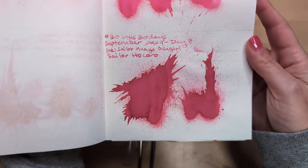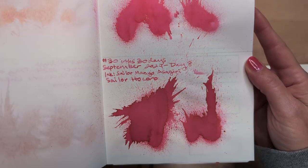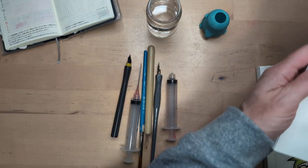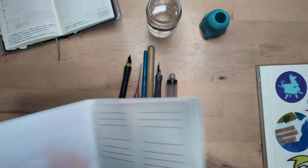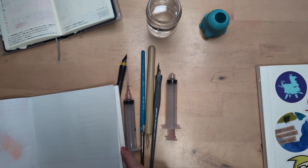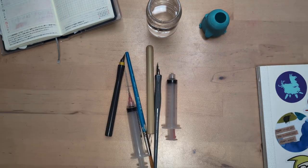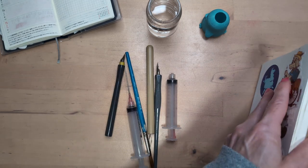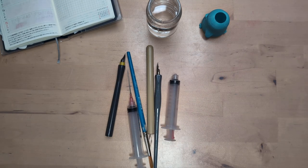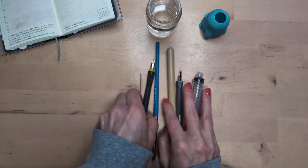So first we take a quick look at day 8. Sailor Manyo Asagiri. Beautiful. I'm wondering, am I going to wind up buying pink ink after this month? Sources point to yes. Because, you know, there's so many. How can you resist them all?